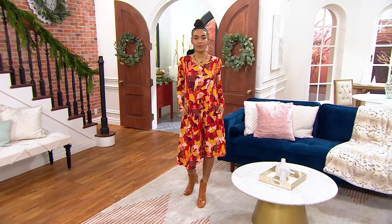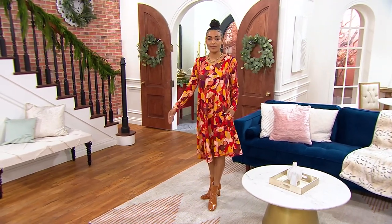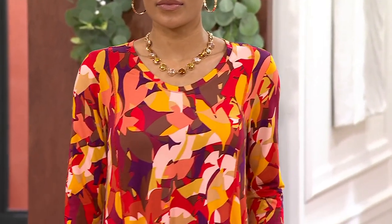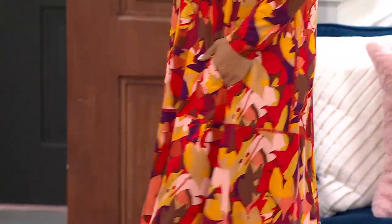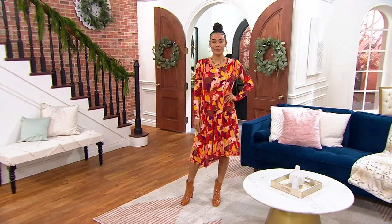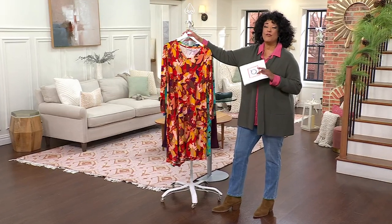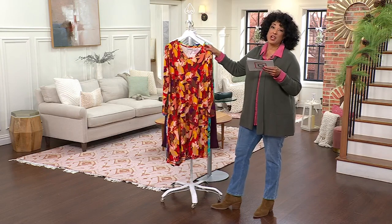Jeans are great, cute tops are great, beautiful leather bag — great — all these things that you're saving on as you're shopping today. But you want to dress in the wardrobe. And 2024 — how about making 2024 the year you sort of revisit the idea of dresses? This is from Logo, and it's the Rayon 230 Asymmetric Hem Dress. It's $29.99 — less than most of us would happily pay for a T-shirt. You've got a great deal and a versatile dress you'll be able to style in lots of different ways. Let me show you the colors.